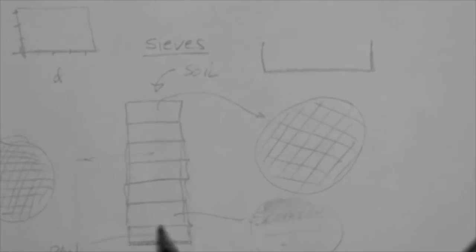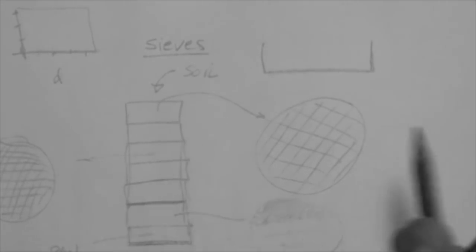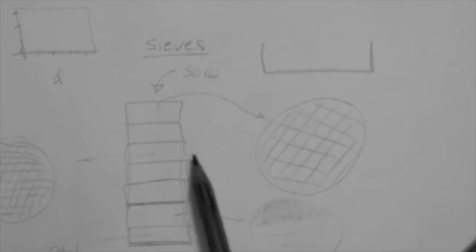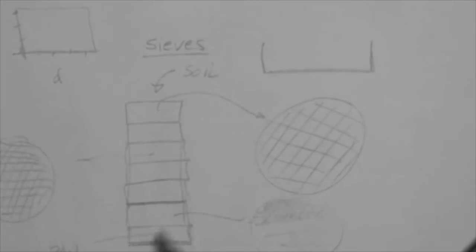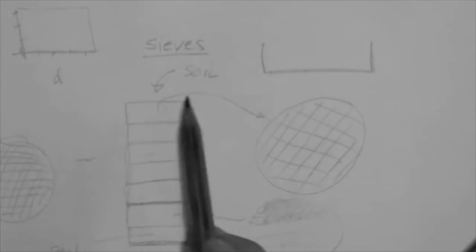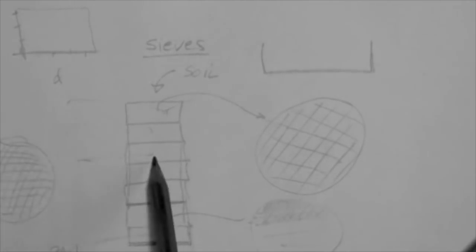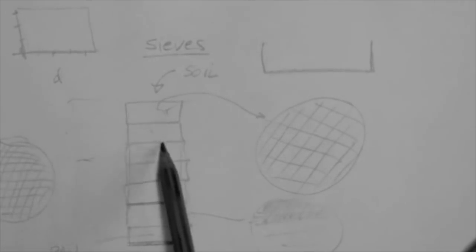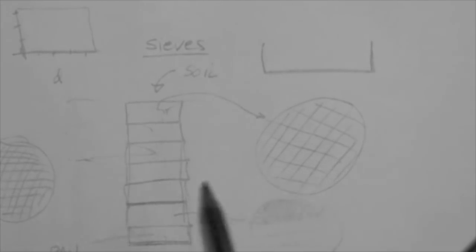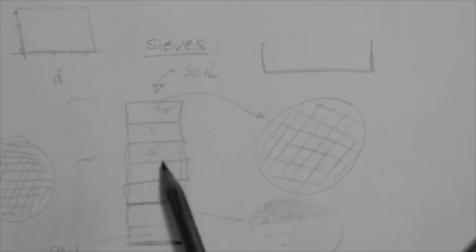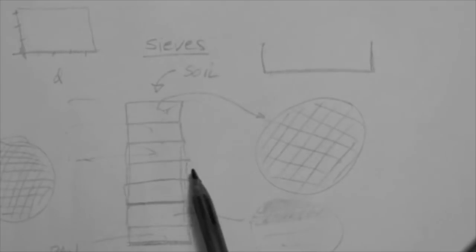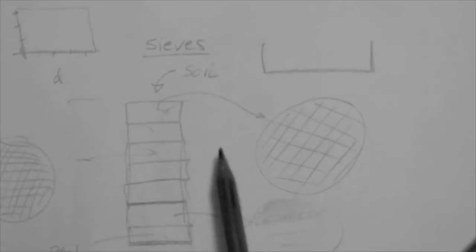Now, before we go to this sieve, after we have shaken this, we take each sieve and we weigh it. We take this one and weigh it. We take this one and weigh it. We take this one and weigh it. Of course, each of these may or may not have particles. So by doing that, we can separate the particle sizes and we know the mass of each range of sizes, and then we plot it. Okay, I'm going to leave it at that.